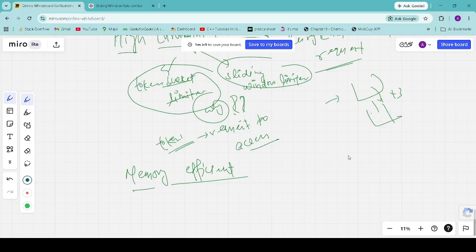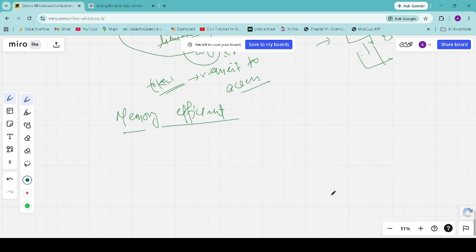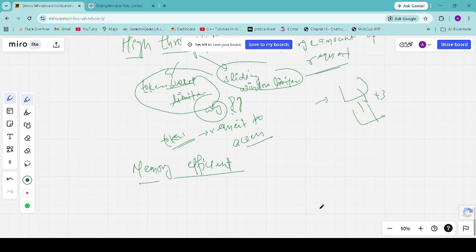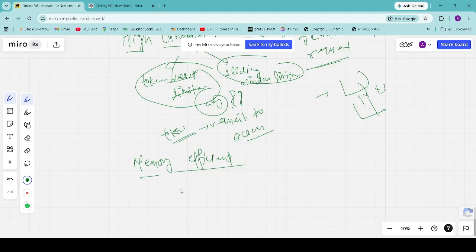If you think about memory efficiency, which one will have better memory management? In token bucket, we just come and store the value. We just have one bucket that stores the token, and we get the value. Within sliding window, we first have to calculate, then we make a window, and then we use the valid time span of that. So we have token and this one. Which one is efficient in memory?